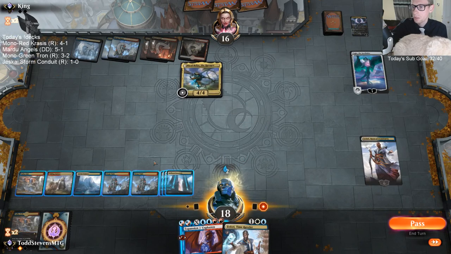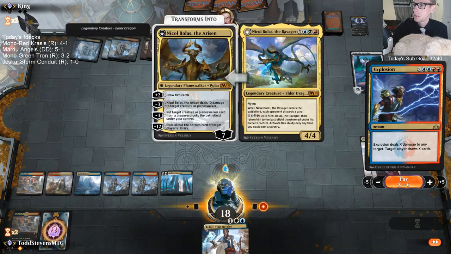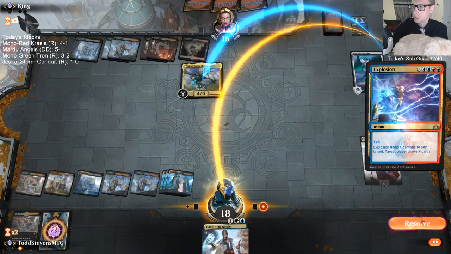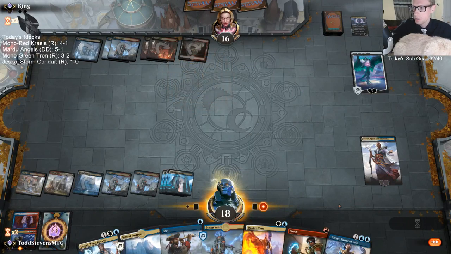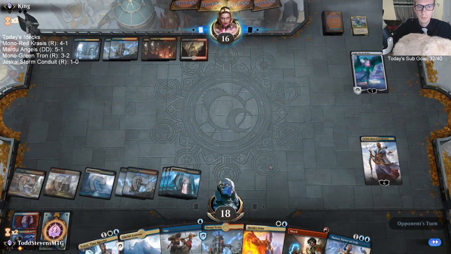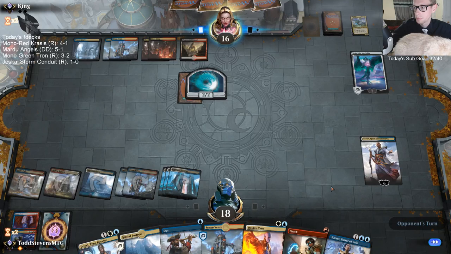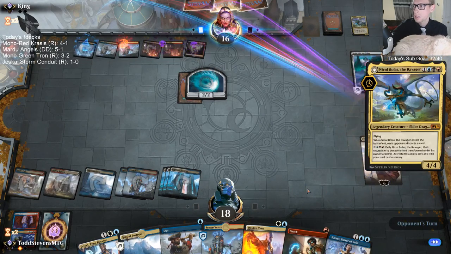All right, so that's 2, 3, 4, 5, 6, 7, 8, 9, 10. So Expansion // Explosion for 6. Kill this, draw 6 cards. This Explosion card is nice. Truth lies beyond vision. Six is a lot of cards.